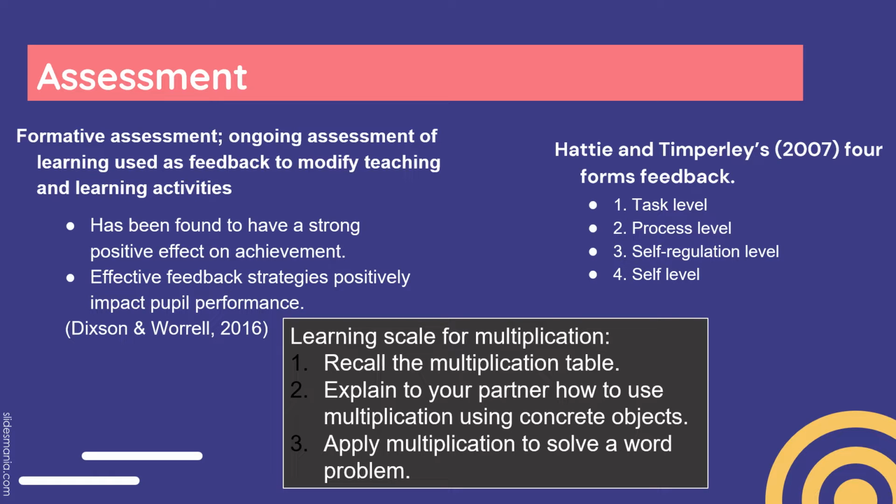Assessment is theorised as inhabiting two distinct categories. Formative assessment is the ongoing assessment of learning used as feedback to modify teaching and learning activities, whereas summative assessment is cumulative assessment, often represented by a mark or grade intended to capture what a pupil has learned and be judged against a standard. Summative assessment is useful for illustrating a pupil's learning outcomes over a period of time and for systemic quality control.